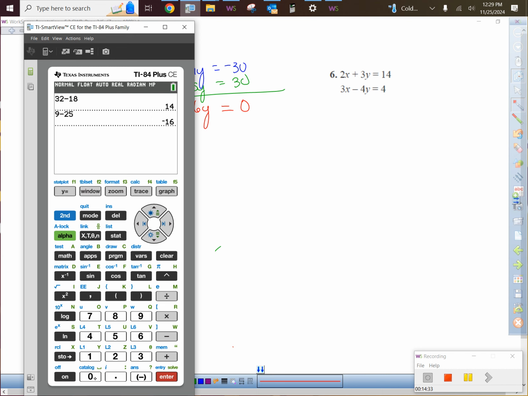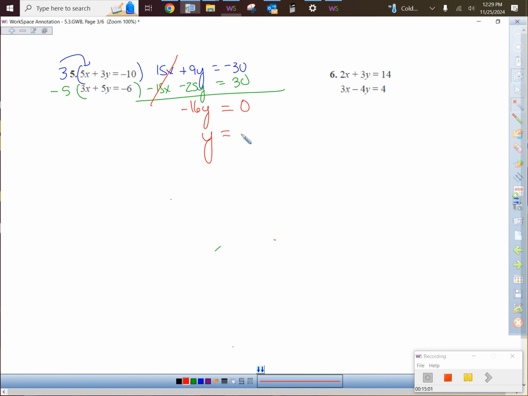So if I did 0 divided by -16, can you even do that? Well, you can always punch it in a calculator because you've got a 50% chance of being right and a 50% chance of being wrong. But the first commandment of mathematics is thou shalt not divide by 0. I just divided by -16. Can I do it? Did I get no solutions? Did my calculator give me an error, or did it give me a number? It gave me a number. What is 0 divided by negative 16 turn out to be? 0.